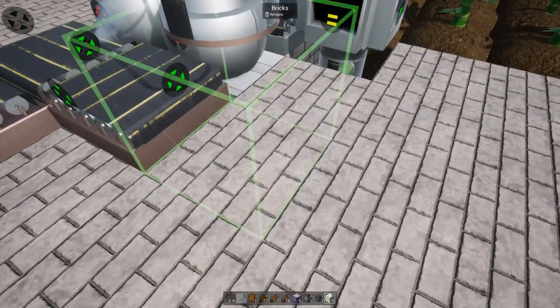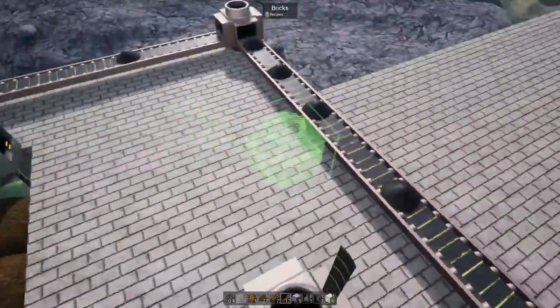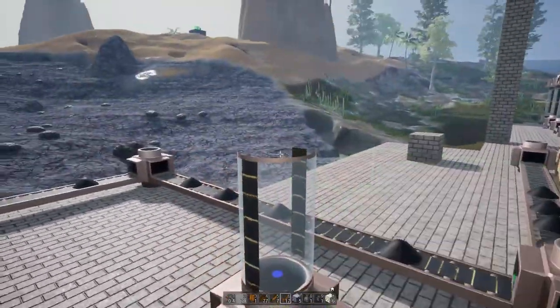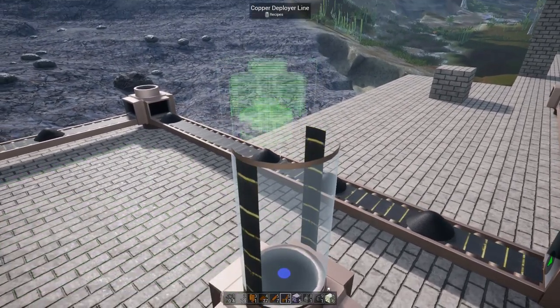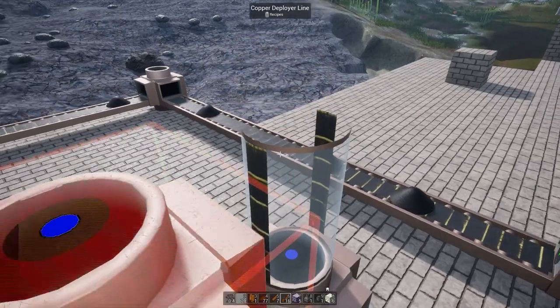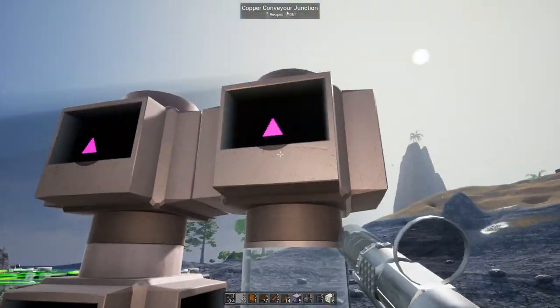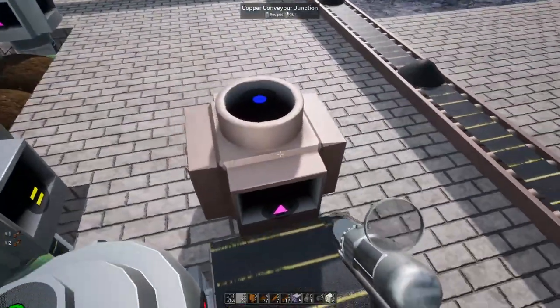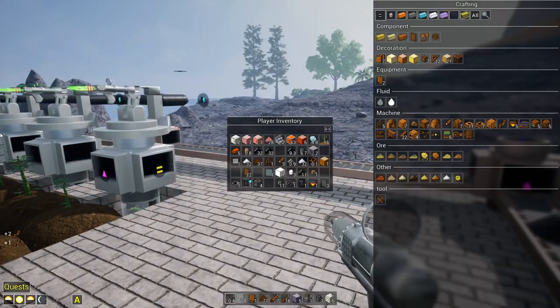And then, I might as well deal with this one now while I'm here. Do that. Oh, all over the place. Come on, get on top there. Looks like I'm going to have to do it this way. It's being difficult. That's fine. There we go. Problem solved.